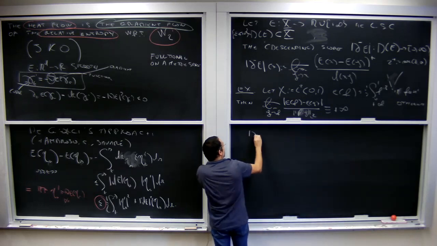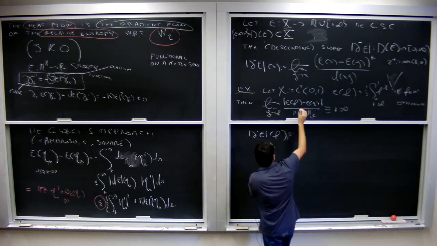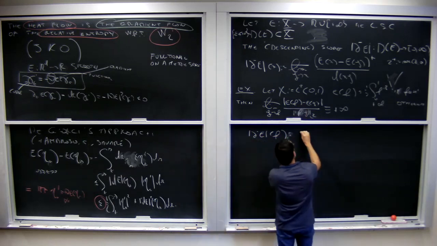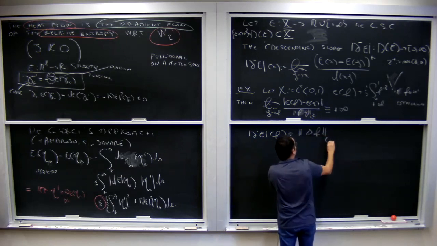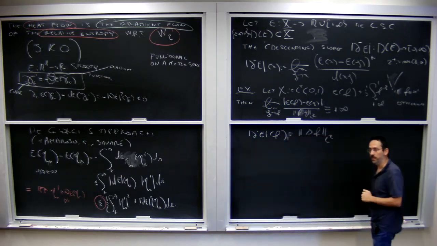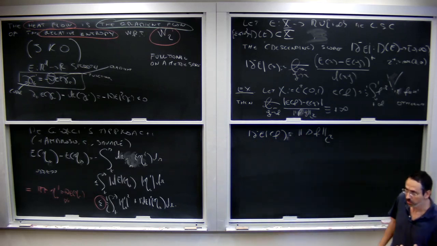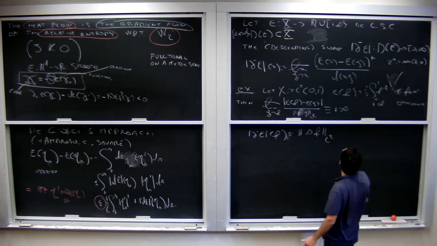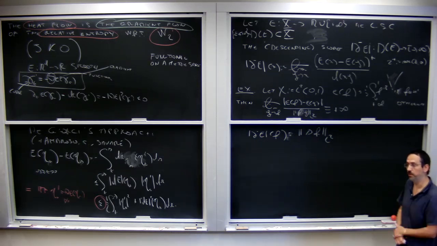And on the other hand, the slope of f, if you compute it, which is part of the exercise, is the L2 norm of the Laplacian, meaning that it is plus infinity if f does not have a distributional Laplacian in L2. And if f has a Laplacian in L2, then the slope is this.